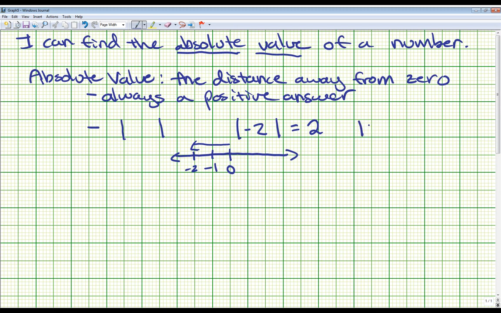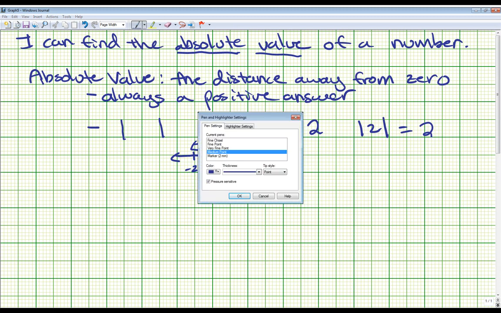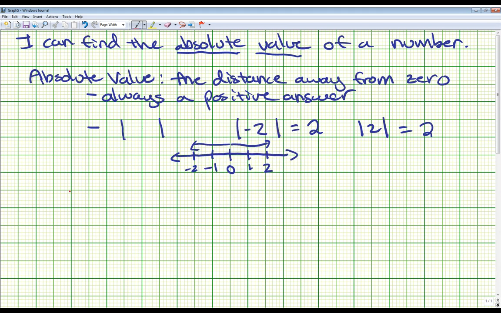And it's the same thing as if I had the absolute value bars around the +2. The distance from 0, well, there's 1, there's 2. How many hops away is +2 from 0? Well, it's 1, 2 hops. So the absolute value of -2 is 2 hops, and the absolute value of +2 is also 2 hops away from 0. So we always have a positive answer when they're asking you absolute value. So when you see these big bars around a number, they're asking you for how many hops away from 0 is that number. With that being said, we can go ahead and start working through our examples because most of this lesson centers just around that right there.